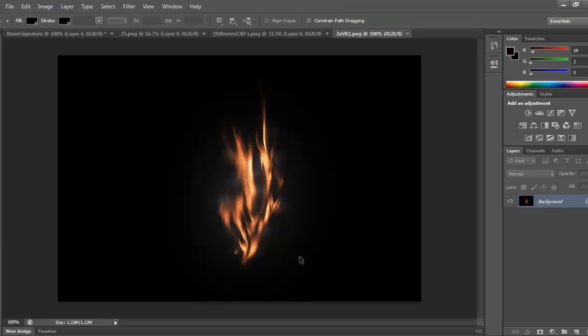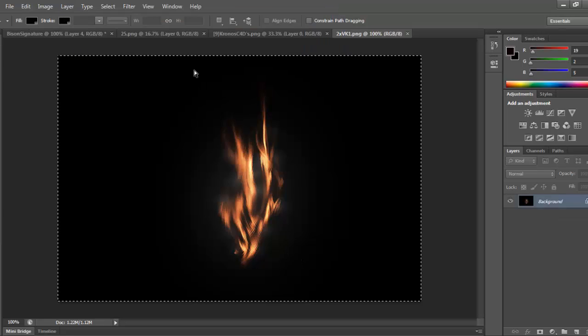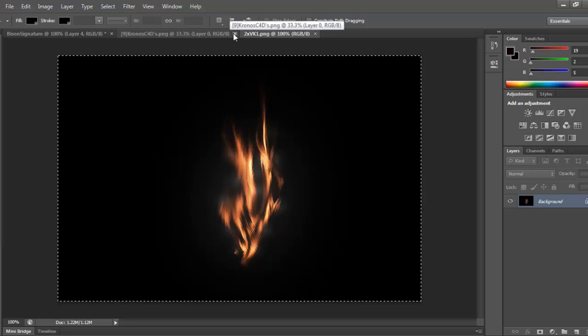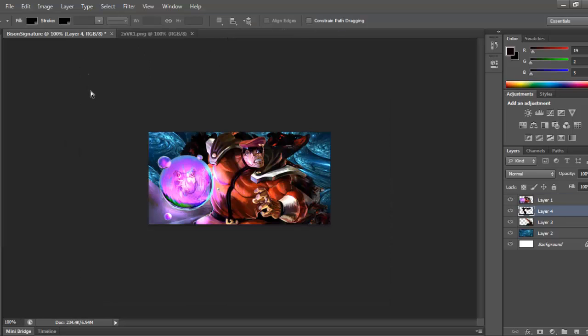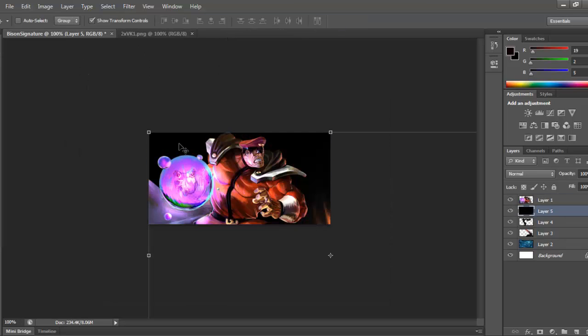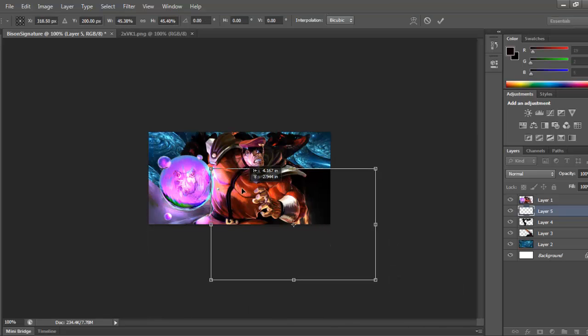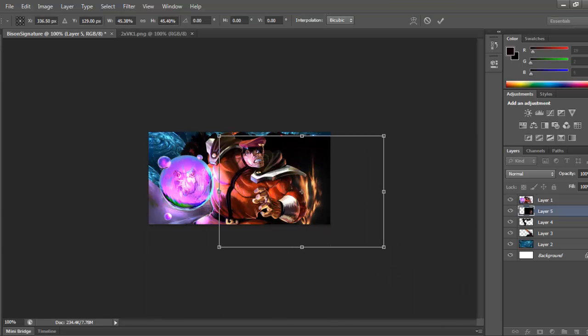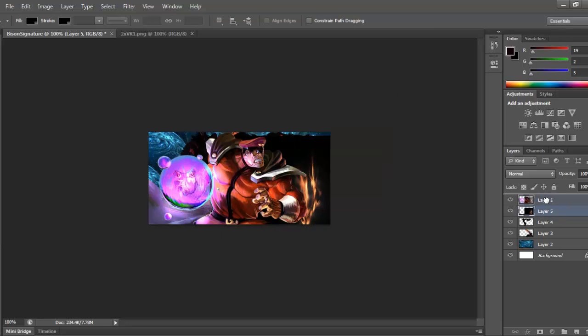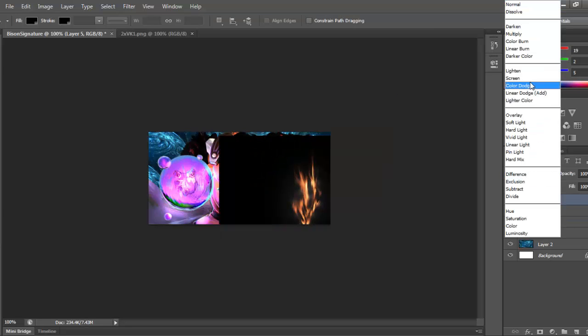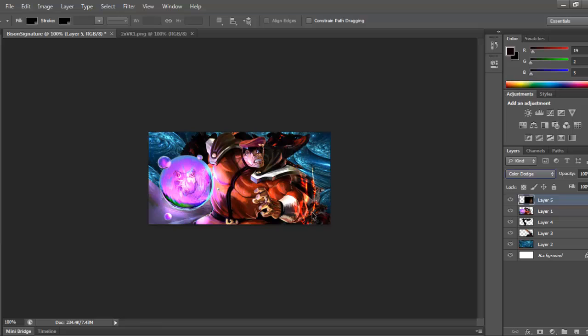And most time when you use anything that is related to fire, sometimes the color gets too bright and it looks bad. And this is one of the first C4Ds or effects I found that look amazing when you set it to a linear dodge, not even a color dodge, because look, when you set it to color dodge, it gives that darkness. But if you set it to linear dodge, it gives that bright, nice, vibrant color feeling.